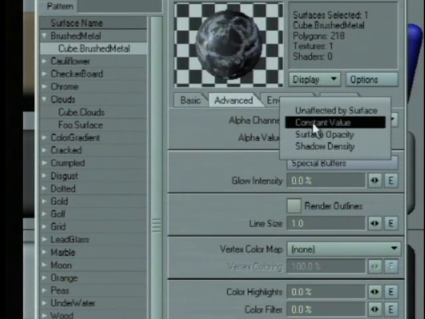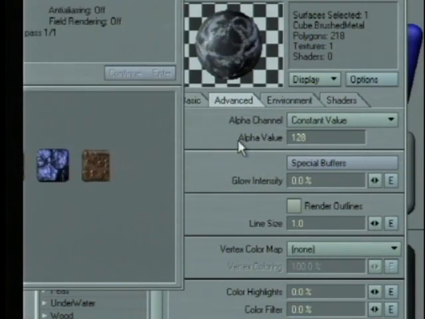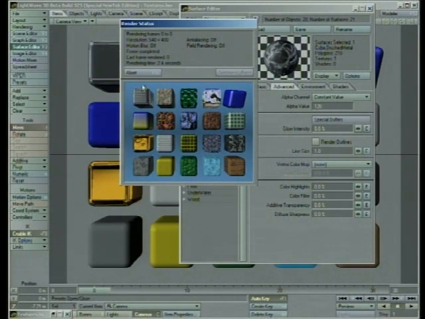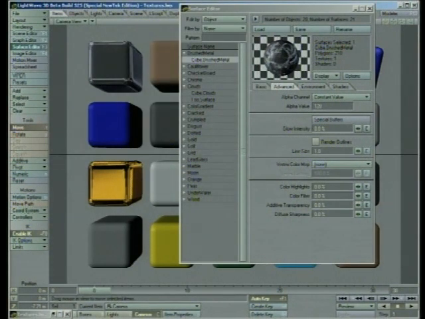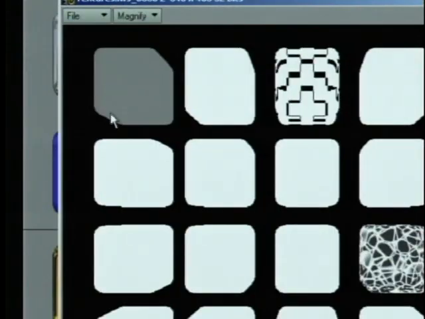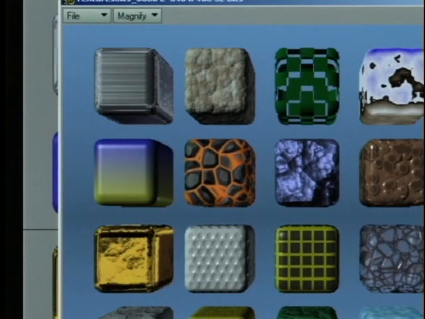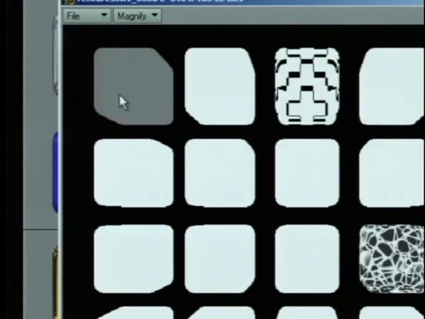So in case you need to have an object that's always filled into the alpha channel, at 255, that will always be 100% opaque. If I set this down to, say, 128, now we make a render, and what we'll see is our alpha channel comes up, and it shows us that this is now half between the black and the white. So it's at that 128 degree, so half of the step there. Again, there's our main object and our alpha channel that gets filled in with that surface setting.